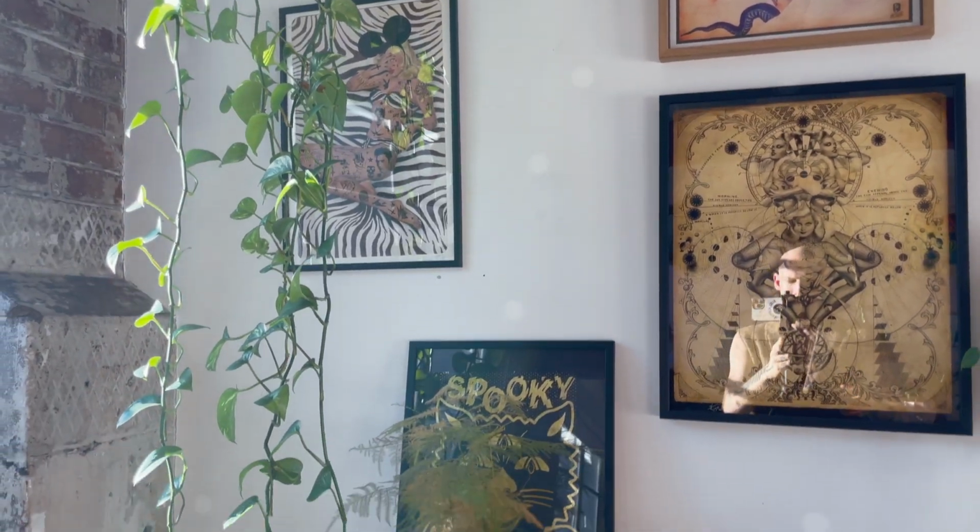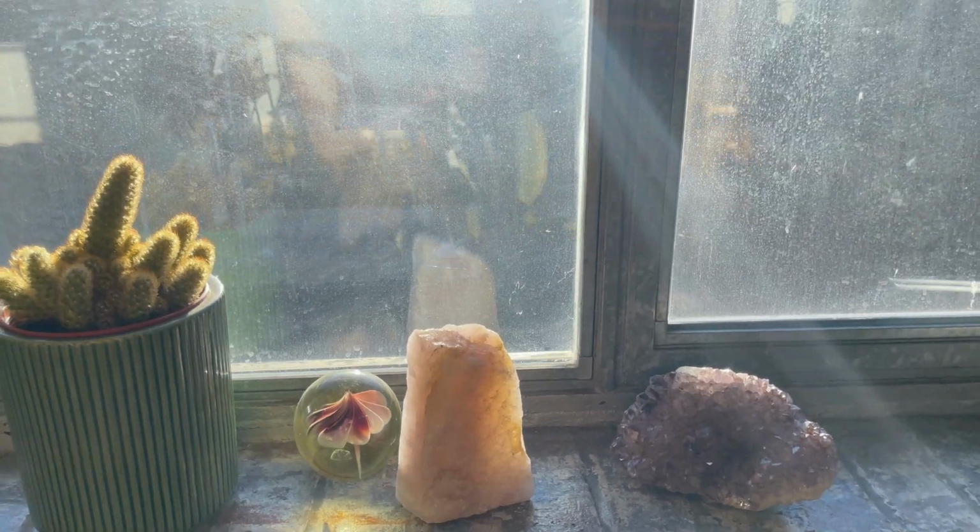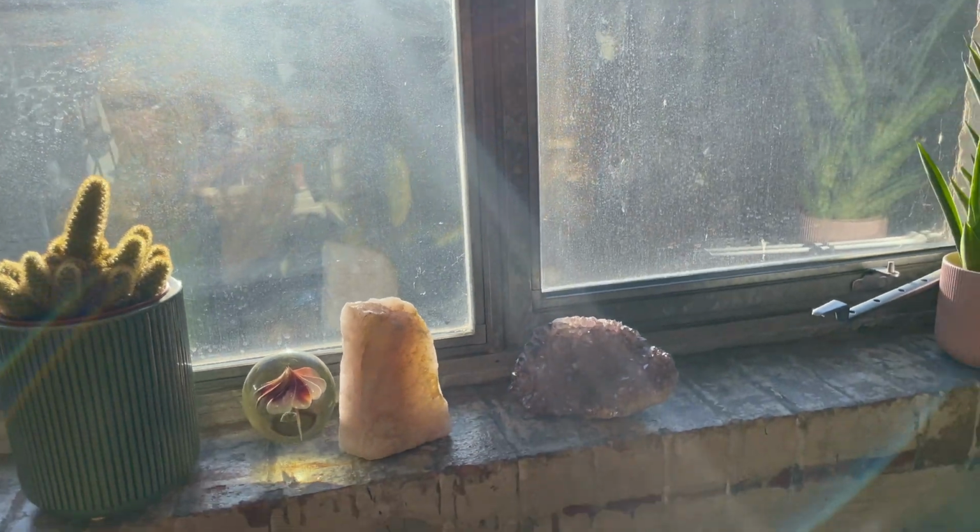I saw this place online, and I love real estate, it's just something I enjoy. So I was like, I'm gonna go see this place. And then I found myself saying yes, even though I had no plans or intention of moving at that time. I had been through a lot in Berlin. I went through a breakup that really changed my life, and I was single for about 9 months, and I was really trying to give Berlin the opportunity to be my home without that partnership. But it just never fully fit. I just couldn't sink in there. There was a little bit of a lack of warmth, in my opinion.